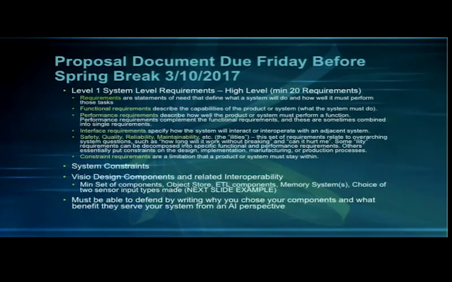Okay, so that bullet underneath there, I stole that from the other slide from last week. It says minimum set of components. There's no minimum set of components. You guys know what your components need to be for what you're building, okay? The point is that you know you're going to need some kind of data stores. You're going to need some kind of an ETL system or memory system, and you have to choose those two different types of inputs. So you need to describe what you're doing there in your preliminary design. Remember what a preliminary design is.